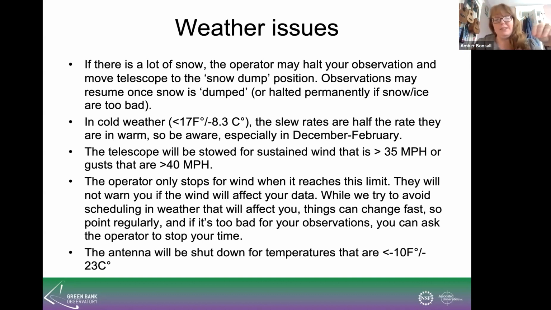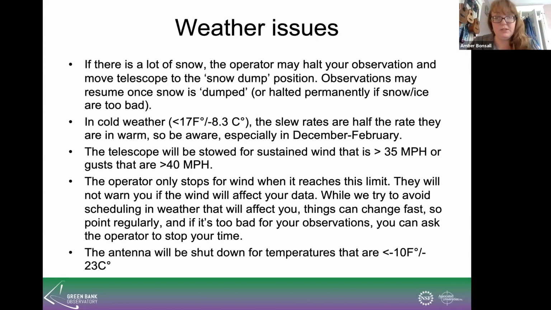This meant that, at minus 17 degrees Fahrenheit, guess who had to go up onto the telescope and stand there and try to help them figure out, mostly because I was still in training, so they wanted me to learn it. But that is the only time in my life I have not been able to feel my hands. It was so cold. So there are very good reasons why they stop it at cold temperatures. And also, if you go below minus 10 Fahrenheit, they will just stop the telescope, because at that point, everything is a solid, pretty much. And they will resume again after the temperature has risen above 0 degrees.